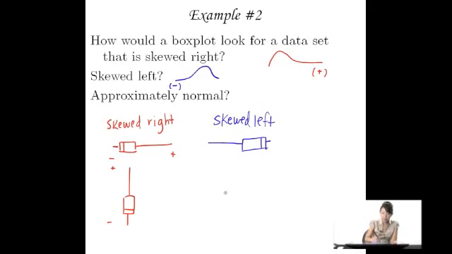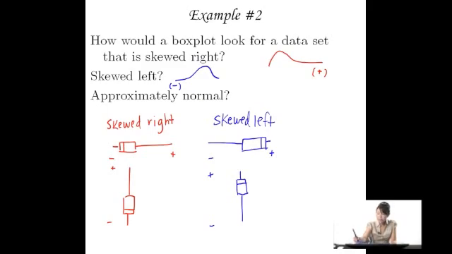But remember, when we draw it up and down, the bottom end this time would be longer than the top end. So here, that's the positive end, that's the negative end. And this side box would also be longer as well, right? So skewed left distributions we know either look like this or like this. Skewed right distributions we know look like one of these.